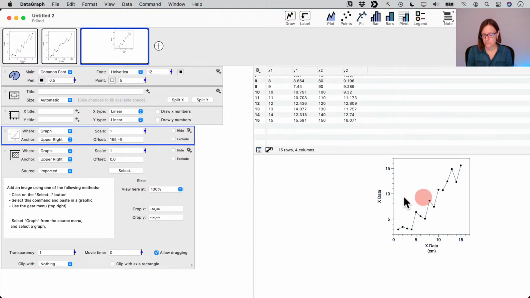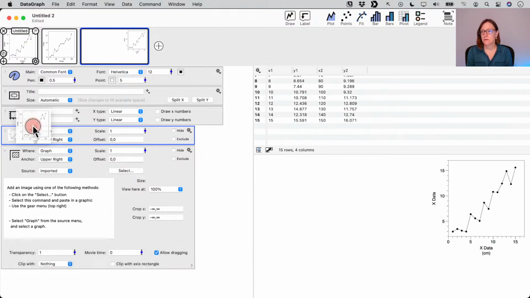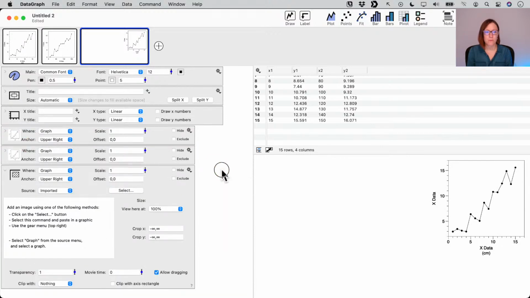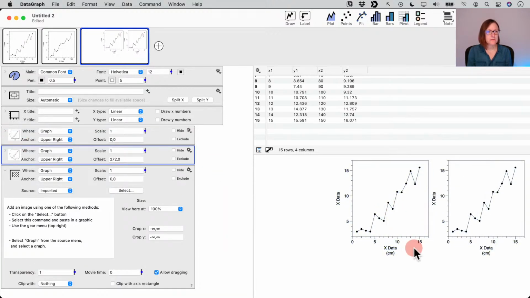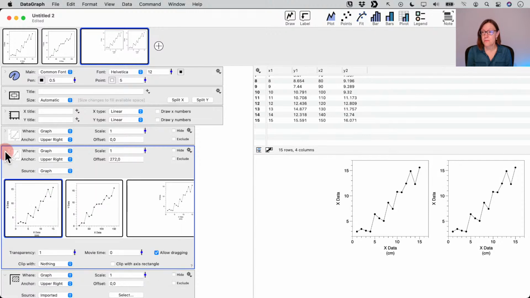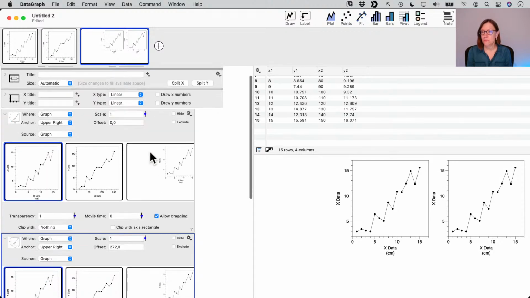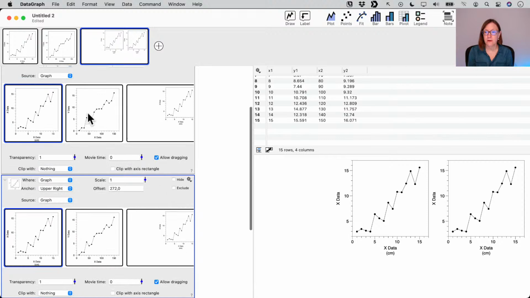I can click this thumbnail and drag it and drop it. And then, actually I replaced. Let me go ahead and do that one more time. There we go. Now I have both of them here, and you can see them side by side. Oh, actually, those are the same ones. Not a problem, because these are basically what are called graphic commands.